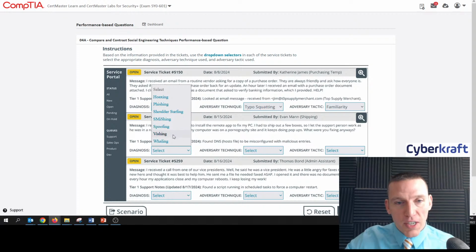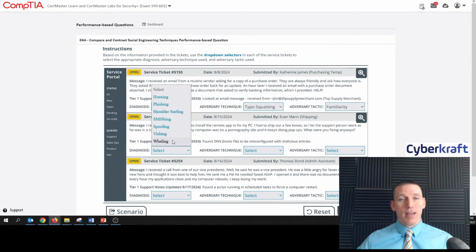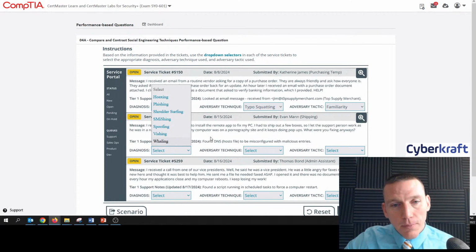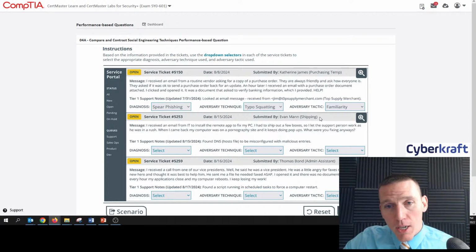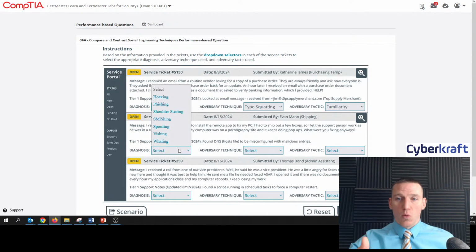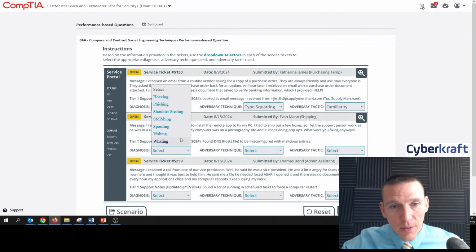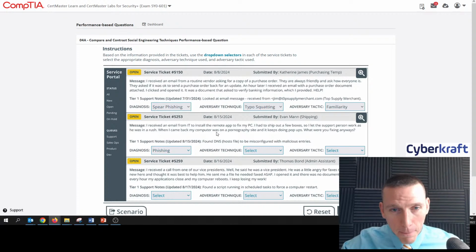Smishing, we talked about spoofing, vishing. Whaling is a form of spear phishing against a high priority target, somebody like a chief financial officer, a CEO, somebody high up on the ladder with maybe a lot of money, power, influence. If you gathered their credentials or you targeted them and you were successful, you would usually have greater levels of privileges, or you'd be able to do a more damaging attack. That's whaling. So this is Evan Mann from shipping, not the mastermind of the company. Not to say Evan's job's not important, but he's not going to be considered a whale. But this is some sort of phishing attack. And we don't have spear phishing on here, so we're going to go with phishing.